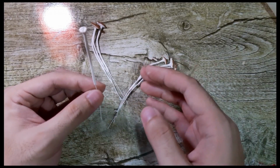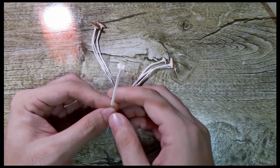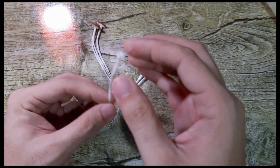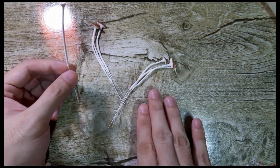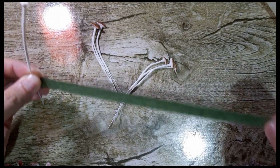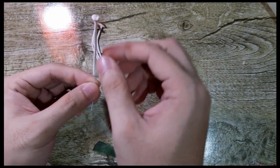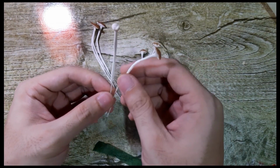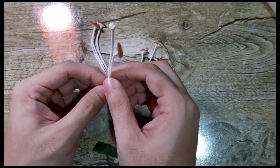Okay, so while our petals are drying, we need to assemble the center. This is composed of the stigma, the one with the round top, and 6 pieces of our pistil, okay? First you need to get a floral tape and expand it to activate the stickiness. And then the stigma should be at the center, okay? And we need to add our pistils one by one.